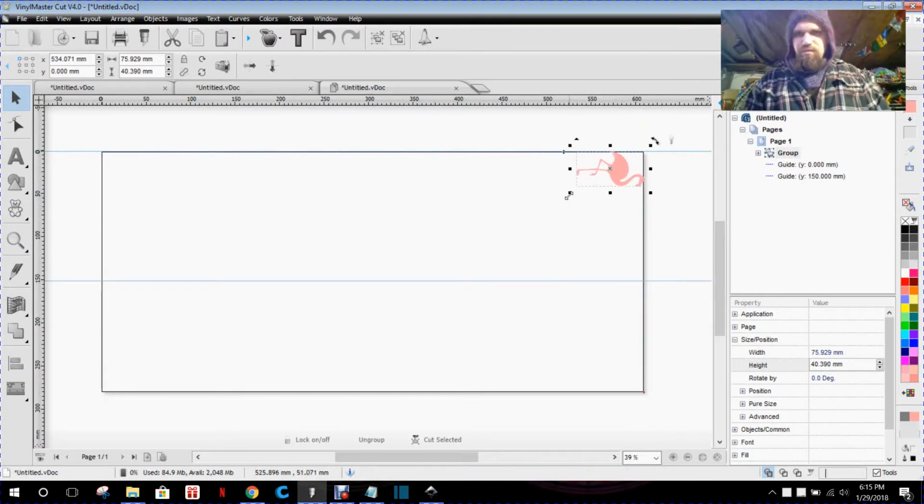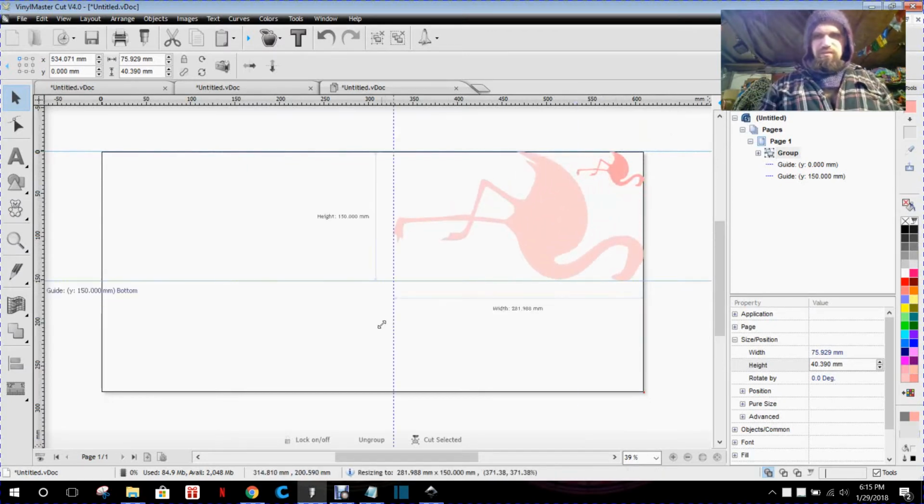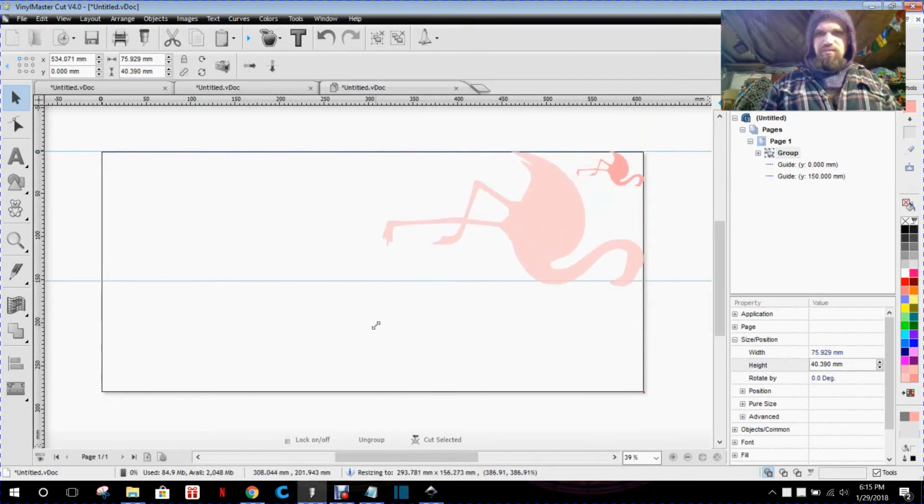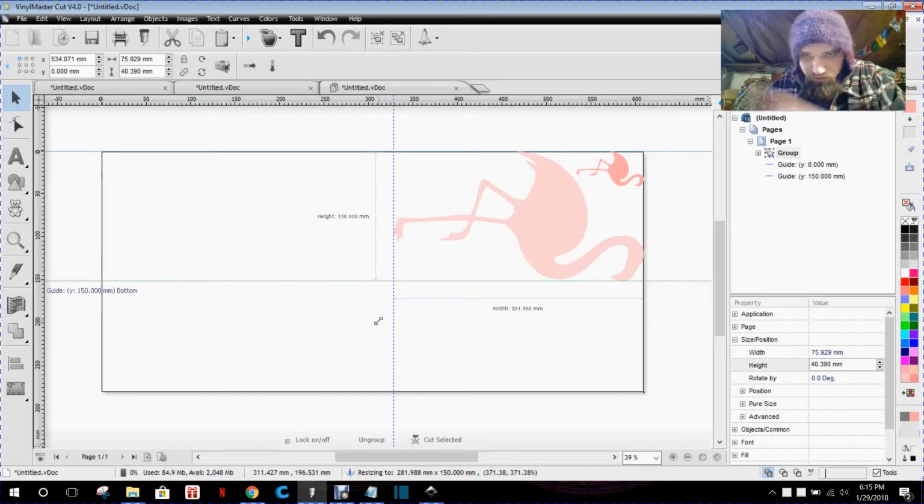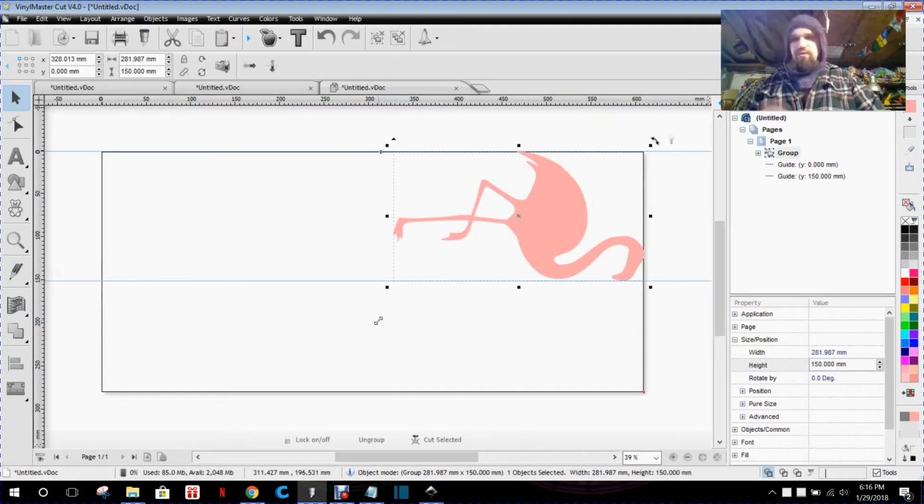Alright. So we take this, drag it down, and in this instance, because I'm using confining lines, I'm not worried about the size being irregular. And here it goes, 281.988 millimeters by 150 millimeters. So yeah, just under 300 millimeters or 30 centimeters. That is a very nice and fairly large flamingo. That will be, let's see, quickest way to tell you, almost 6 inches wide and almost 11 inches tall. That's a big flamingo.